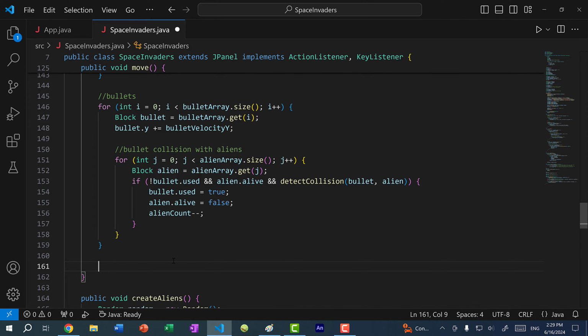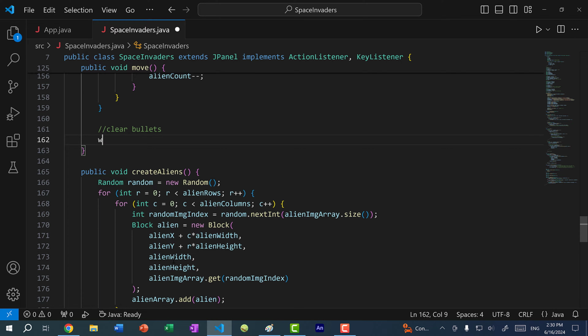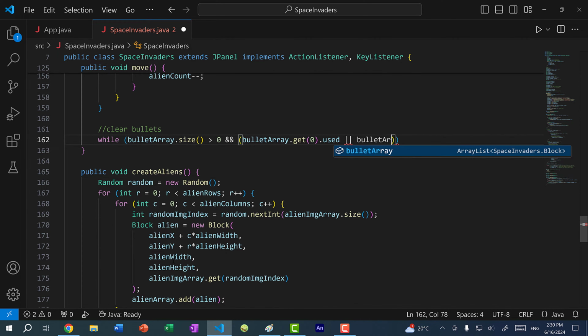So here I'm going to do some cleanup. So I'm going to make a check while bulletArray.size is greater than 0. So while we still have bullets in our array, I'm going to check if bulletArray.get(0).used or bulletArray.get(0).y is less than 0.